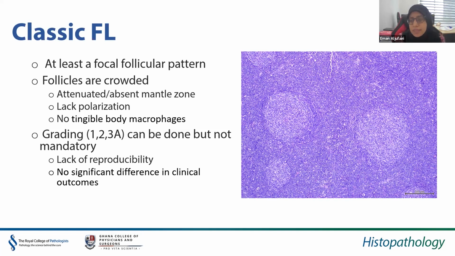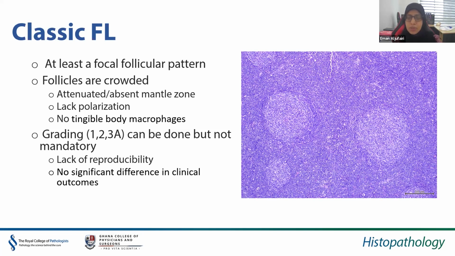and we had lots of non-reproducibility, as well as that in the clinical setting, usually grade 1, 2, 3A more or less behave the same way. We already took that step one step before in the last classification, because in the updated 4th classification, we were calling grade 1 and grade 2 together as low grade, and then we were only separating 3A and 3B. 3B is no longer existing, as we will be seeing, because we gave it a new name. And now we're saying it's okay, you don't need to distinguish between 1, 2, or 3A. You can still do it if your clinicians want it, if you are a morphologist, and because this is something new, maybe we'll get back to grading later on with more data.